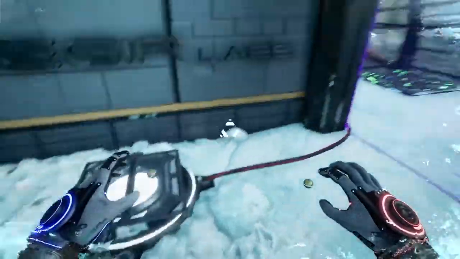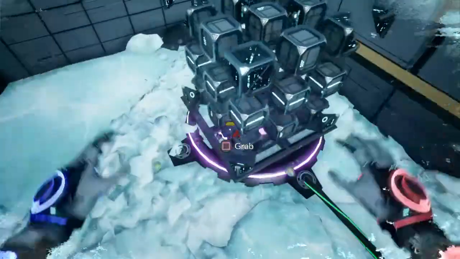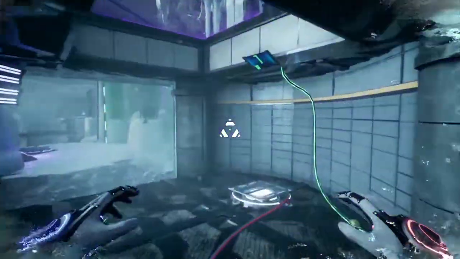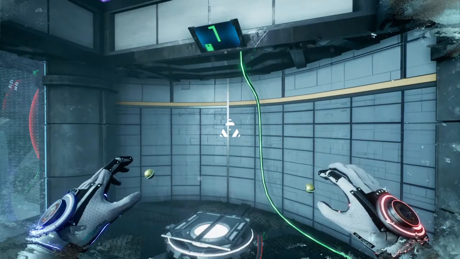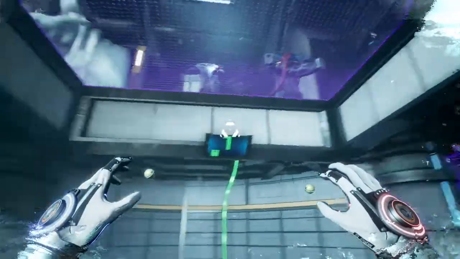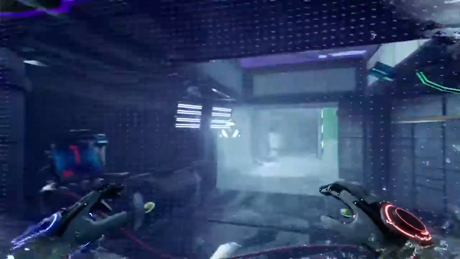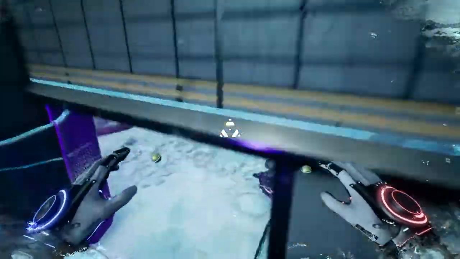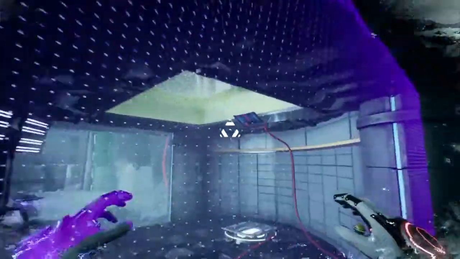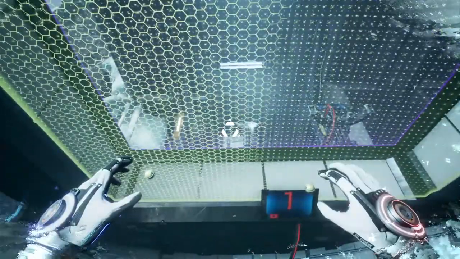Okay, well, this does something. Let's see what it does. What did that do? Did that turn on a purple force field there? Force field from green to purple. Already purple force field.